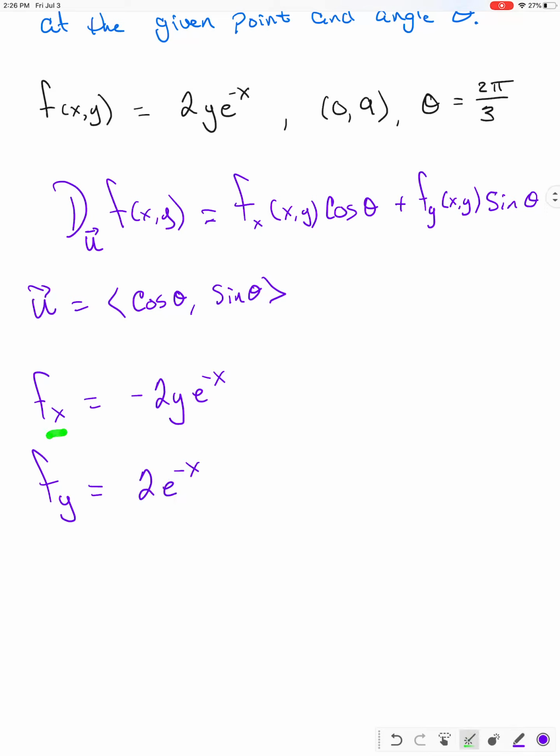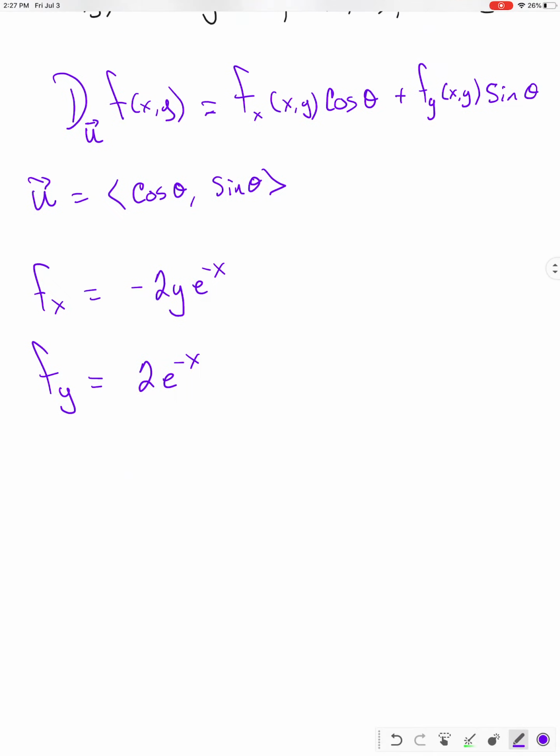So once again, when I'm taking the derivative with respect to x, I pretend that y is a constant, and the derivative of e to the negative x is minus e to the negative x. Then I multiply that times the constants, and that's what I did here. And when I take the derivative with respect to y, I'm holding e to the negative x to be a constant, so this whole term is a constant. The derivative of y with respect to y is just 1, so I'll have 1 times 2 times this constant, and that simplifies to that.